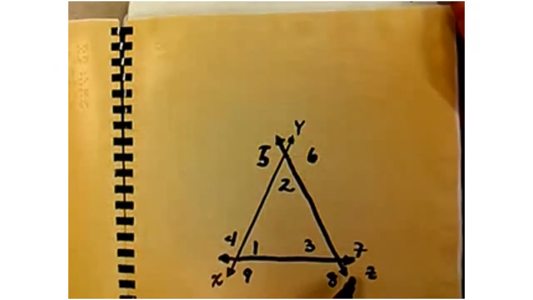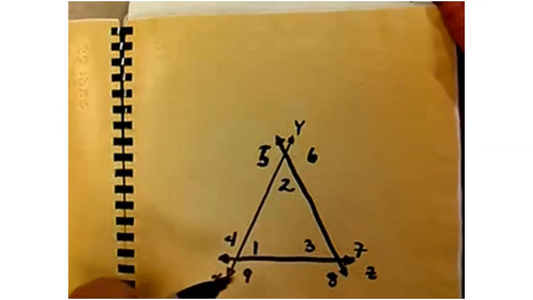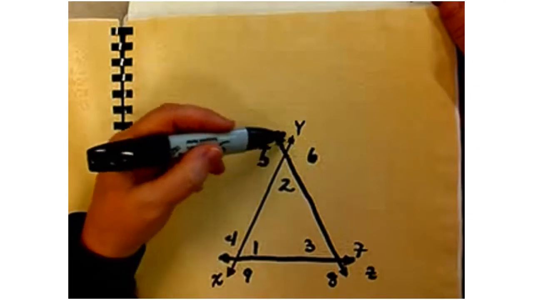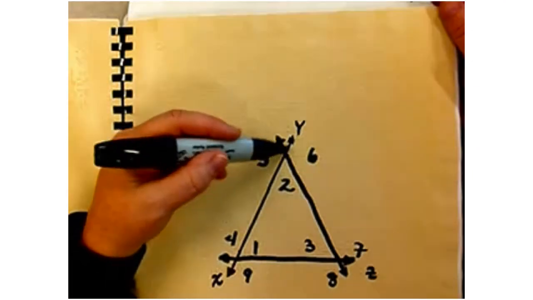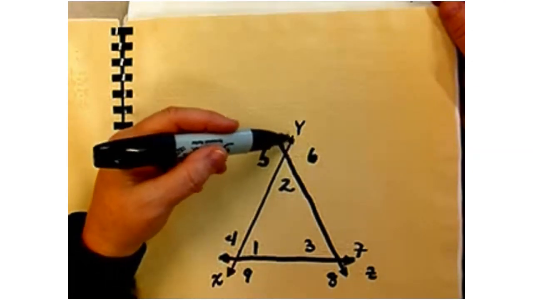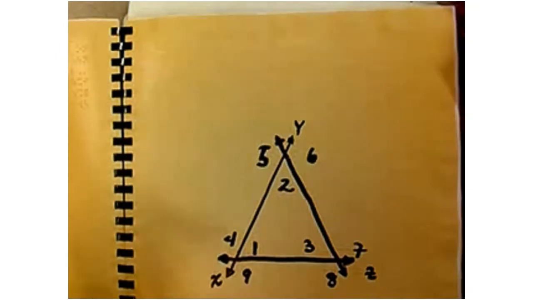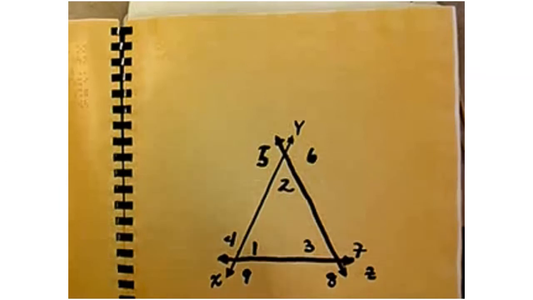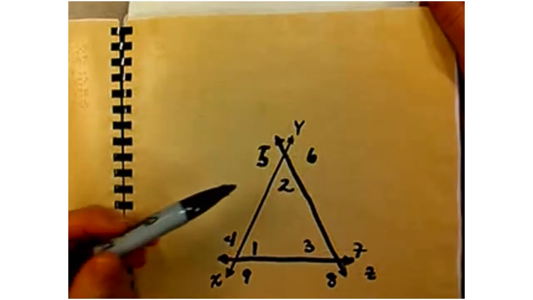Now notice that they did not label the vertical angles to each of the vertices. The vertical angle to angle 2 that would have been sandwiched in between the two extensions of the sides, they didn't label those. Those are not exterior angles because they don't meet the definition of an exterior angle, which means that it has to form a linear pair with an interior angle.